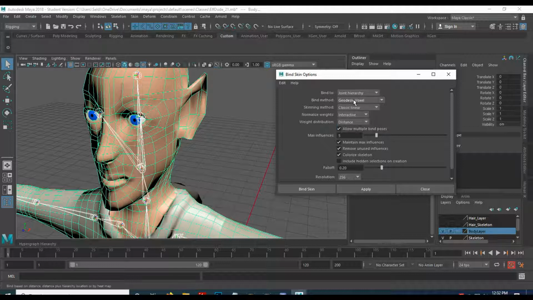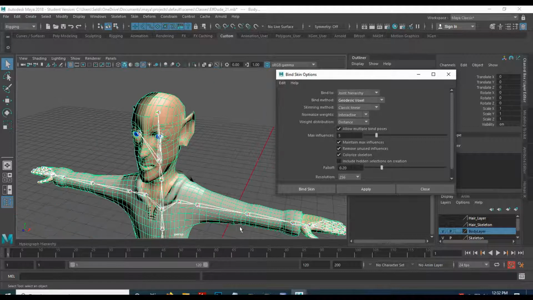So what this does is, think Minecraft. It basically fills the interior of your character with a bunch of Minecraft cubes. They're called voxels, but it fills them up with a bunch of voxels, and whatever the voxels touch creates the influence for the joint. It's not exactly how it works, but basically. It's pretty accurate. It's good for doing meshes that have holes in them, like we have an open mouth. If you were to cut this mesh up into pieces so you could change the arms and the legs off, geodesic voxel is really good for that.